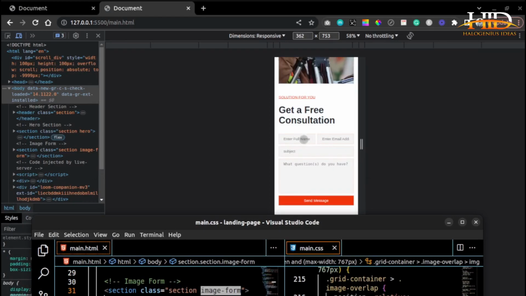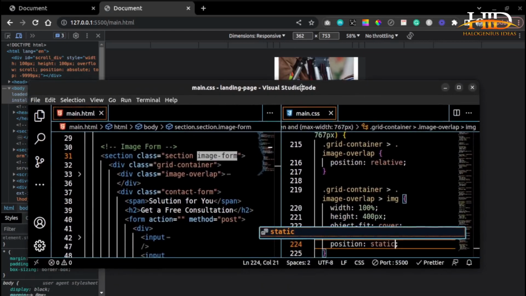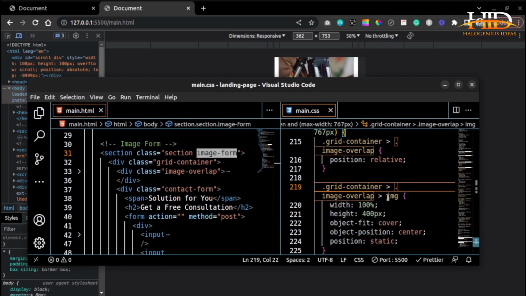The only problem I have with the form is the div that is responsible for the full name and email address field. If you remember very well, it is a grid column. So what I want to do is to make it a one column layout. It used to be two, but for this 480 pixels, I want it to be a one column layout. So how can I achieve that?